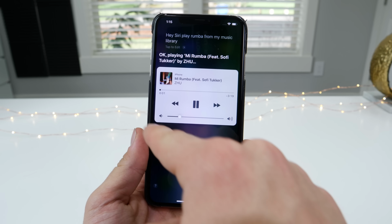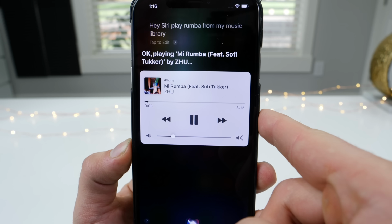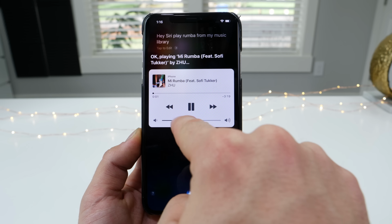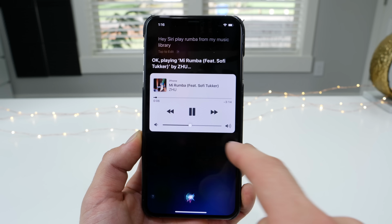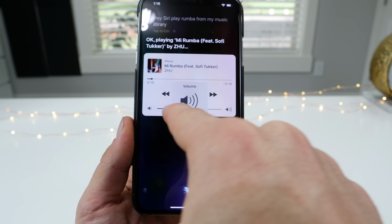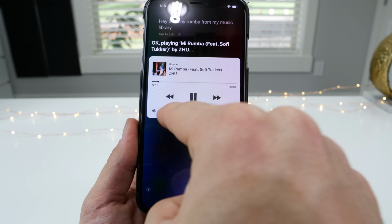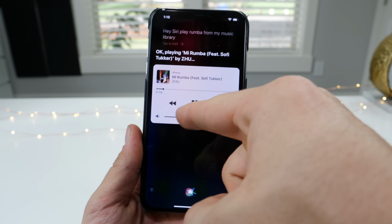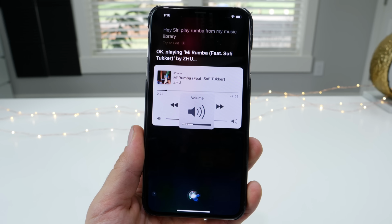So look at that. She now has an API for a custom music player directly within SiriKit. That is awesome. You can control your music, control the volume in here. It's so clean. I absolutely love this. But the most pointless thing, and I'm sure this will be updated, why is this blocking my inputs? I literally cannot see where I left the volume slider. That is such an oversight. In general, Apple, get rid of this bastard. There's no reason this volume HUD should exist this late into iOS.